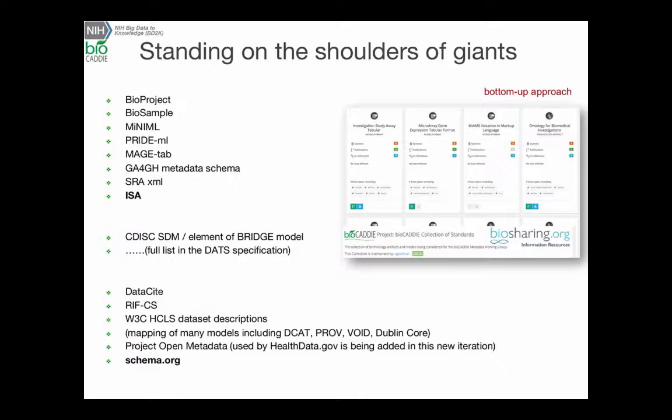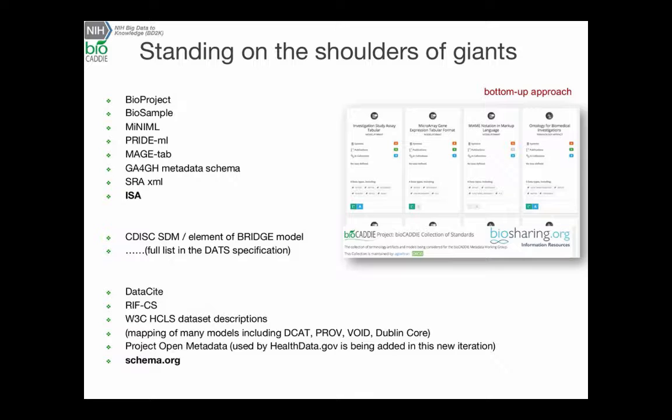in that realm. And of course, we also looked at the ISA model, which is kind of a synthesis of some of the models that I just mentioned. On the clinical aspect, we looked at the CDISC model, but also the OMOP project. I will mention that a bit later at the end of my presentation.